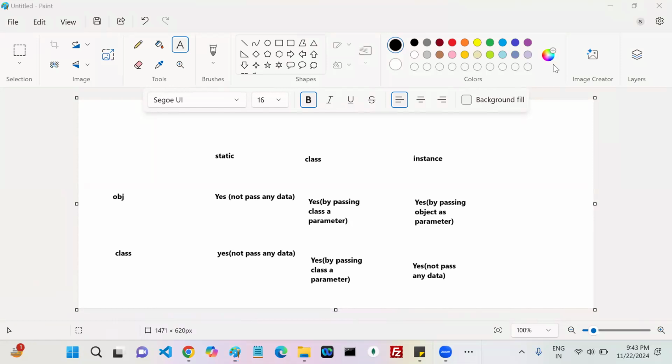Okay, but now I want to ask you about the recommended way. All methods can be called using an object and a class. But tell me the recommended way.